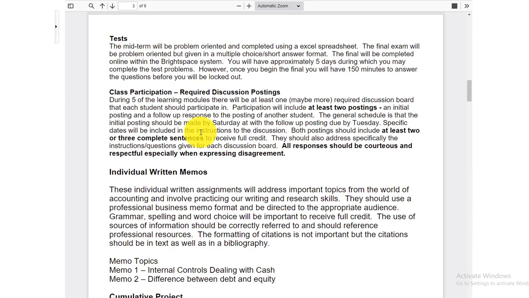These need to be thought through. They need to follow the directions given in the discussion instructions. Make sure you're answering the right questions and giving the kind of information required, especially with the follow-up. It's not a follow-up with just "way to go, good job, that was great." You're going to answer follow-up questions. So you need to pay attention to the instructions in order to get full credit. You must participate by posting twice. We hope you'll post as early as possible, but the deadlines are Saturday and then Tuesday.